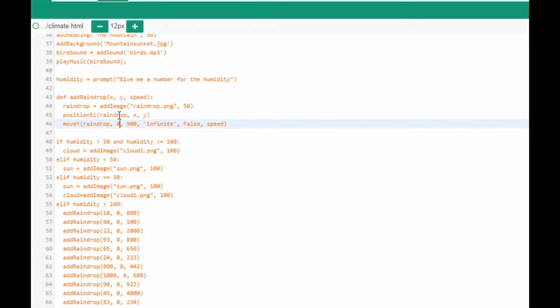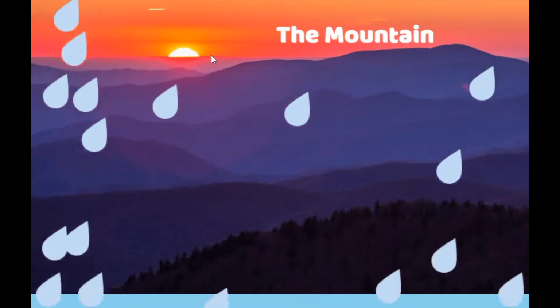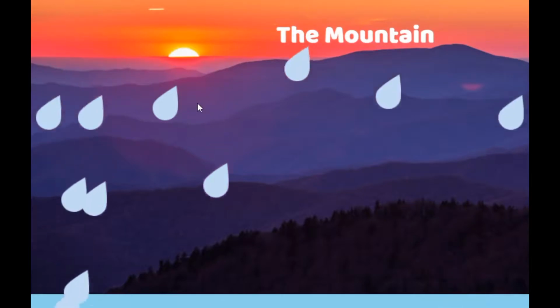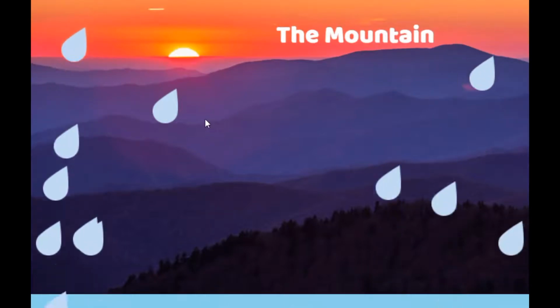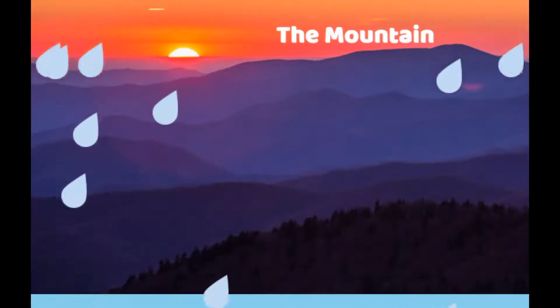And I've given this a y value of 900, and not only does this represent the y position, but more than that, it represents how quickly I want the raindrops to fall down in a vertical y position down the screen. The larger the number is, the more time it would take for the raindrop to fall. So as you can see right now, I have set it at 900. And as you can see over here, it is falling at a fairly quick pace. Some are falling slower and some are falling a bit quicker here.